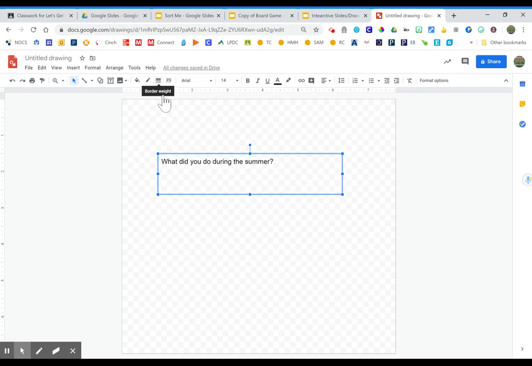So you want to come up to the lined or the border weight, and we're going to select a border weight that's 1px or over. I tend to select something a little bit more bold. I like 3, but you can do thinner. I also like to change the color. So changing the color on my documents for students makes it super noticeable so that students know exactly where they need to click in order to put their answers.